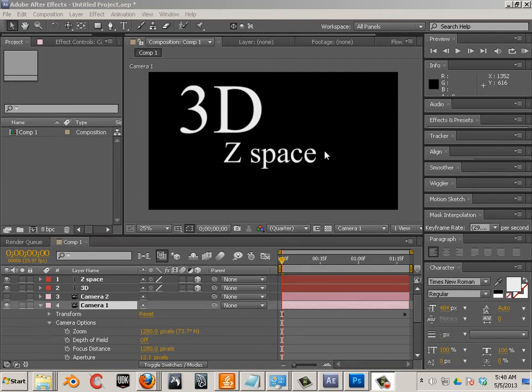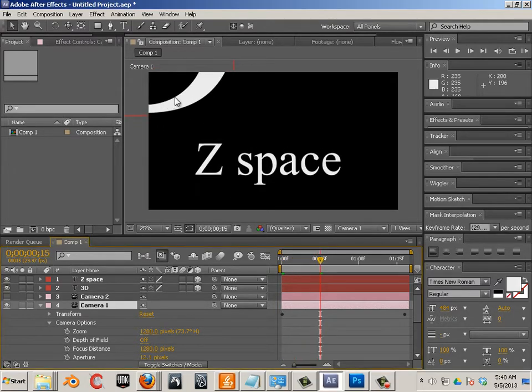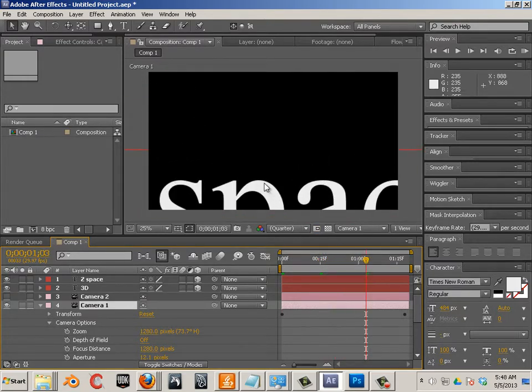Alright, let's talk about 3D objects in a 3D layer. Now, by default, After Effects does not have anything 3D in it. You can have a 3D layer, but really it's just a flat composition and you're just rotating around that flat composition. You can get a lot of cool effects that nobody would ever know, but anytime I pass over this, you're obviously saying, well, no, that is not 3D, that is a 2D thing, and I'm just flying into it to see it. It doesn't have any depth on the letters.